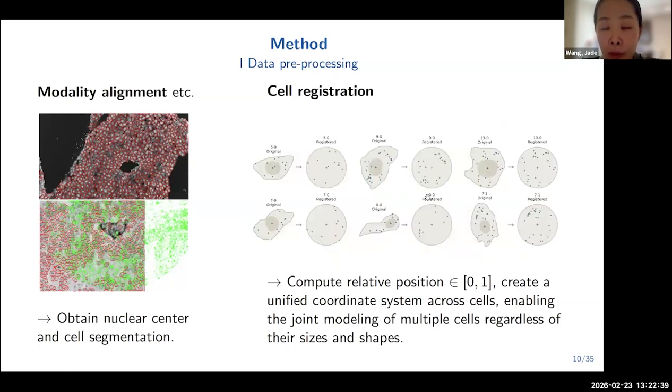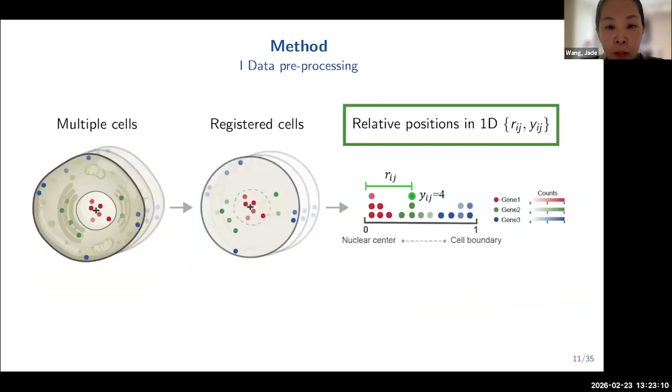And we can show a few visualizations to check this. This type of registration makes sense because it roughly preserves the localization of the transcripts. If in a cell those transcripts are in the cytoplasmic area, after we register them into this unit disk, they are still reasonably in the expected area. So that's this step, which allows us to borrow information across multiple cells. That's a summary of the data preprocessing step: we got some cells and we register them into the unit disk.